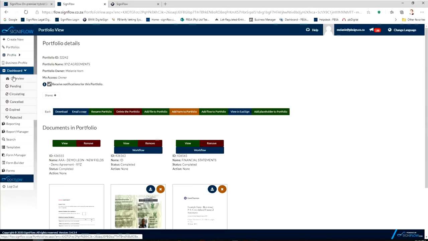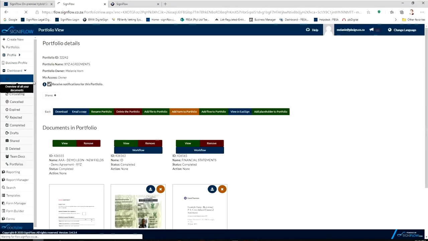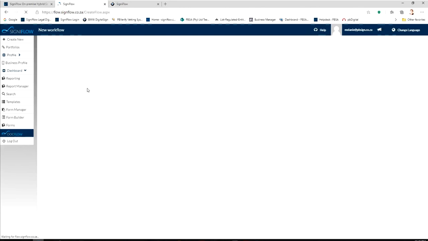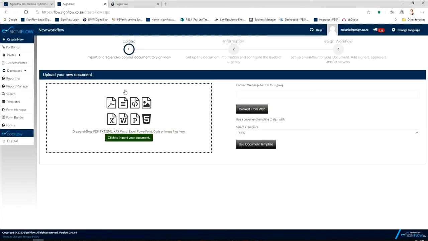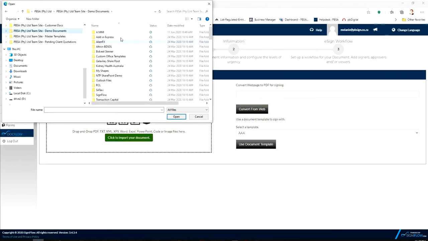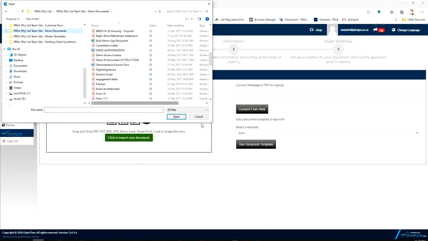So from here onwards, we're actually going to create the workflow. Just waiting for it to go through the desktop. So you would be able to create the workflow from the sidebar or directly from the dashboard that we have. Now, when we create a workflow, you will see that you are able to upload a document from your hard drive. When you click on here, you can select your folder and your documents will be available.